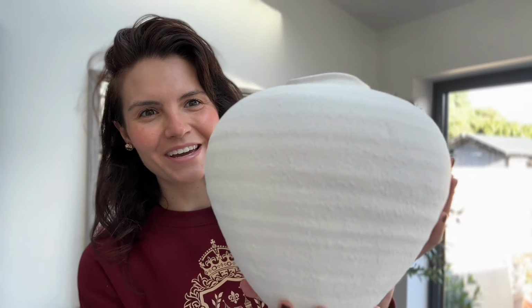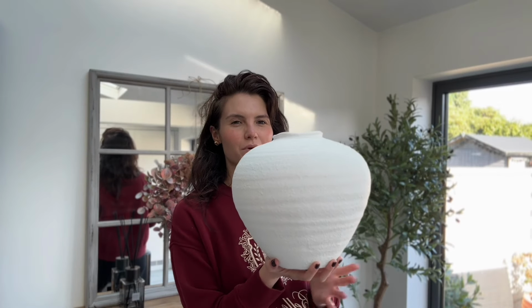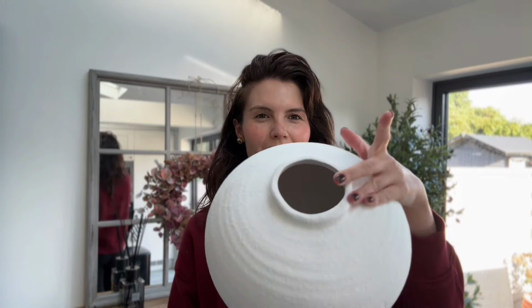I love popping in our Eccleston vase. It's a really beautiful one. It's in this matte white tone that I'm hoping is coming across. It's a really pretty shape. You've got that kind of beautiful tapering at the bottom, and you've also got a really narrow opening, which means you're not going to need tons of stems to create a really big effect. That is one tip that I would say always remember.